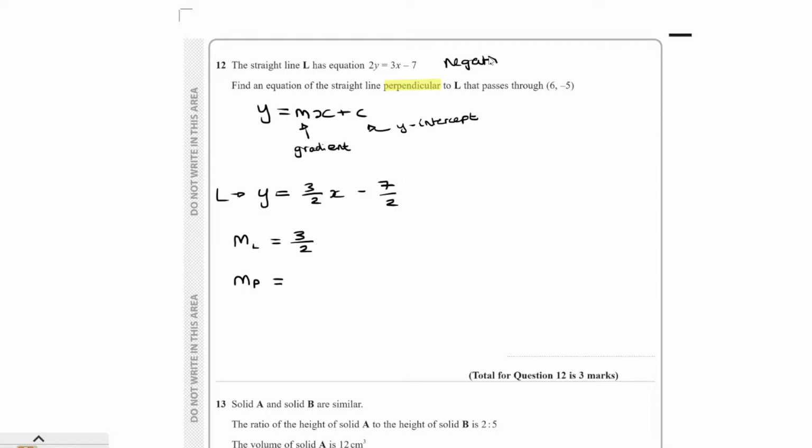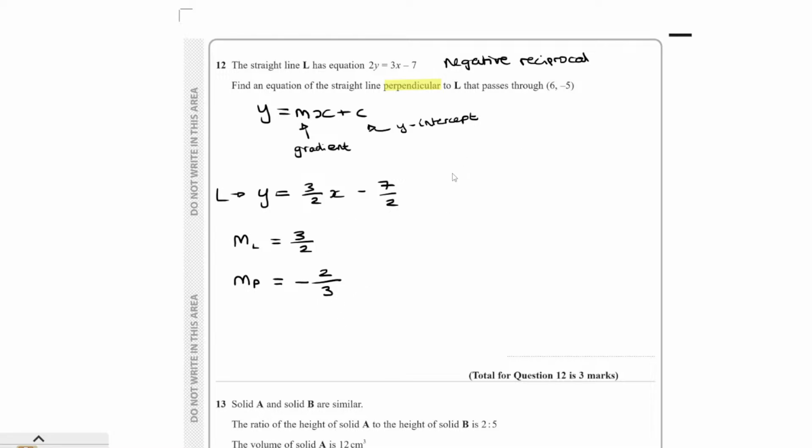There's two things there that we have to change. The first is negative. Now, if it's not negative, you make it negative. If it's already negative, you make it positive, okay? So you swap the symbol, basically. And then reciprocal, we mentioned before, is where you flip a fraction upside down. So that's why I didn't write it as 1.5. I left it as a fraction, because then it's easy for me to just flip. So the gradient of my line, which is perpendicular, is negative 2/3.